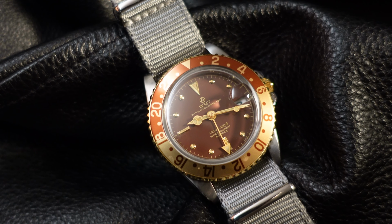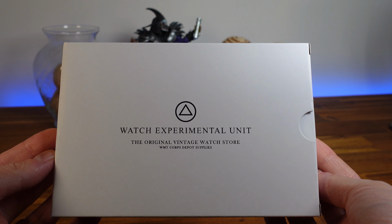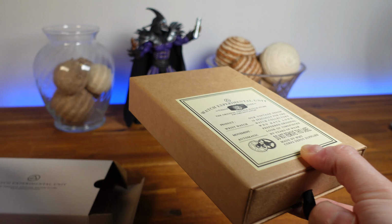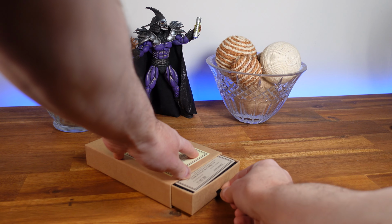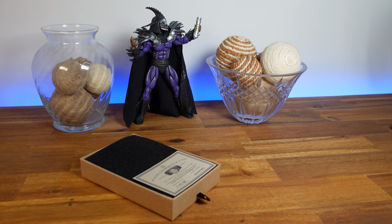Let's take a look at the package presentation and marketing. Everything comes enclosed in this outer white box that has a company logo and information on the front. Once we remove it, we get to the next layer revealing this tan box with a company label on it. On the side there's a convenient ribbon that makes it easy to slide the box open, exposing the contents inside.